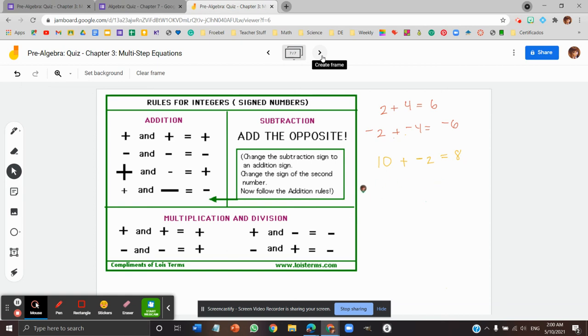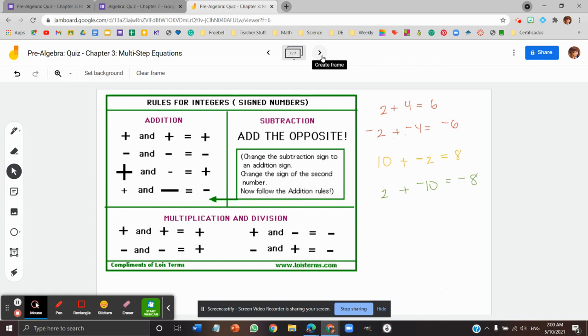So again, what if I have a tiny little positive number, plus a very big negative number? Negative 10 is very big, and that negative number, well, I know then that my answer is going to be a negative number because my 10 is bigger than the 2. And I just have to subtract because they're different, right? 2 plus negative 10 is the same as 8, because I subtract them. It's going to be negative 8 because the 10 is a lot bigger.